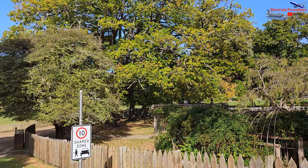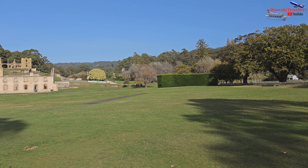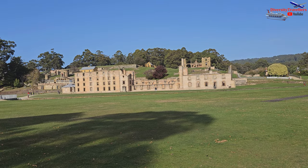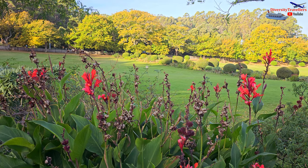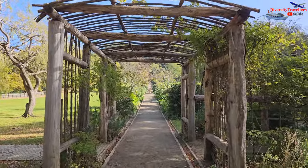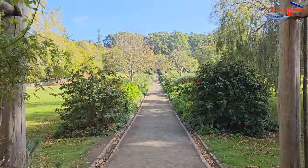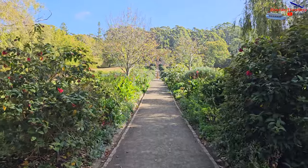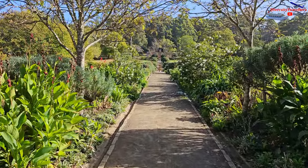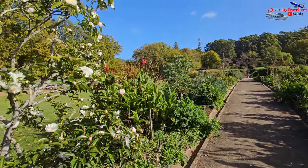After coming out of the Visitor Centre, we got the first sight of the Penitentiary building at Port Arthur — one of the most significant and imposing structures within the historic site. Within the site there is a water fountain and garden area that adds beauty and tranquility to the overall atmosphere. Our video starts at this beautiful garden and ends here in the late afternoon, so we will do a full circle. Please join and walk with us.